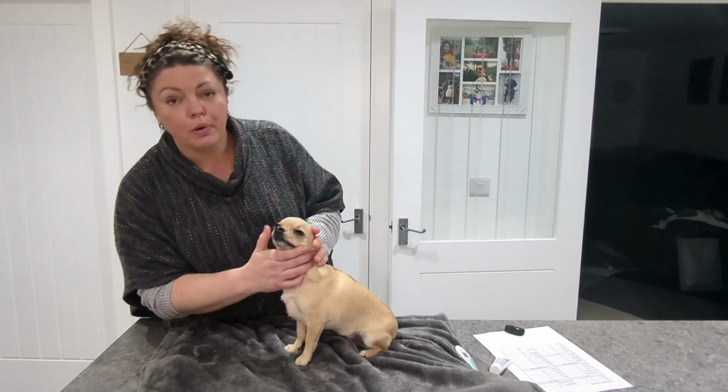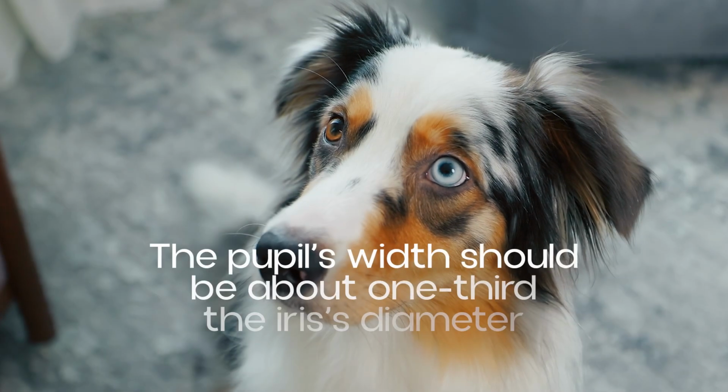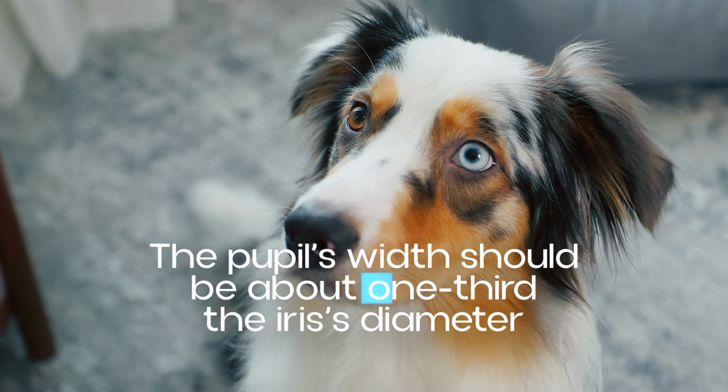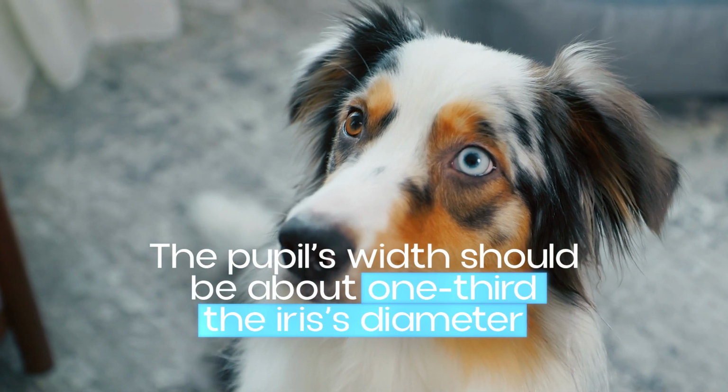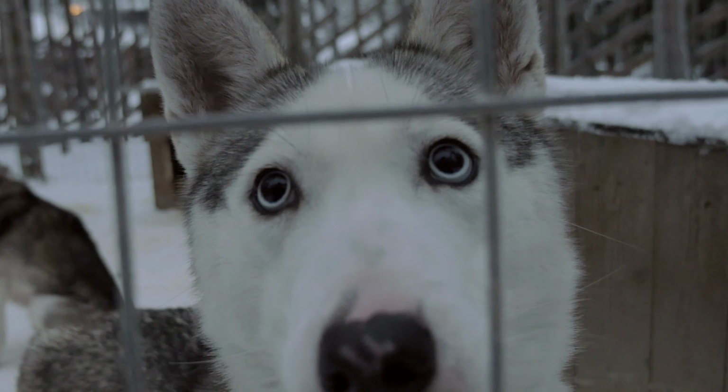When we look at the pupils, are they equal? In light, the pupil should be around about 1/3 of the diameter of the iris, or the coloured part of the eye. And if you turn the lights down, we should see those pupils dilate or get bigger.